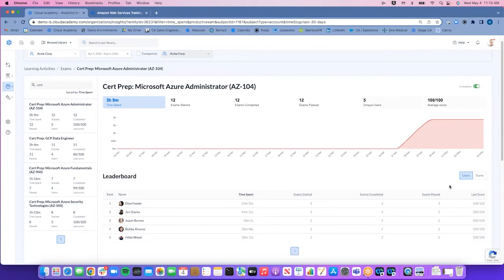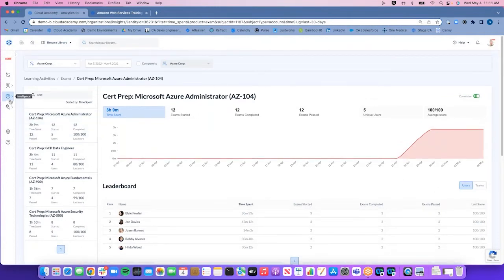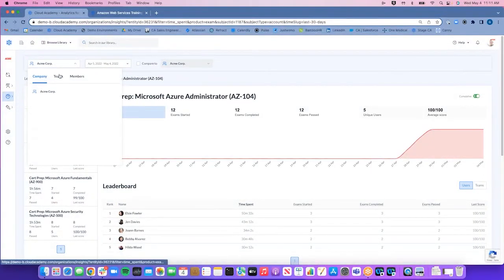You can really utilize that by saying, hey, go to Cloud Academy, show us you can get at least an 80% on this specific exam. And that's how we know you're ready to either sit for the exam or you're ready to take on these kind of projects. You also have the ability to filter based on your organization as a whole, a specific team, as well as even get as granular as specific team members.